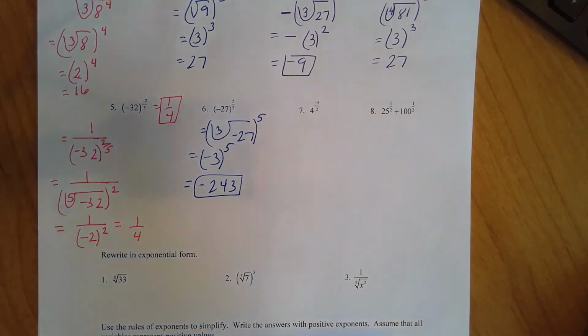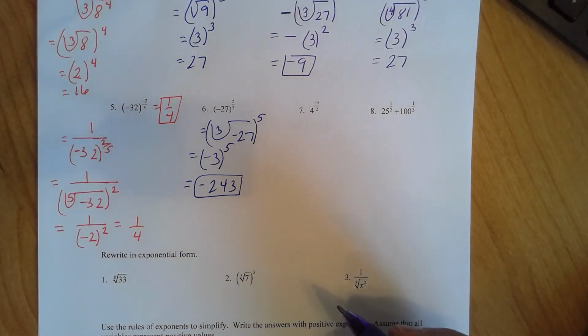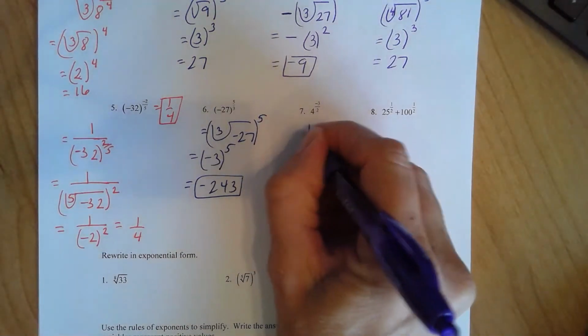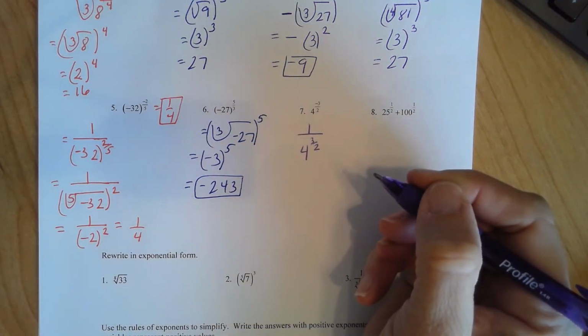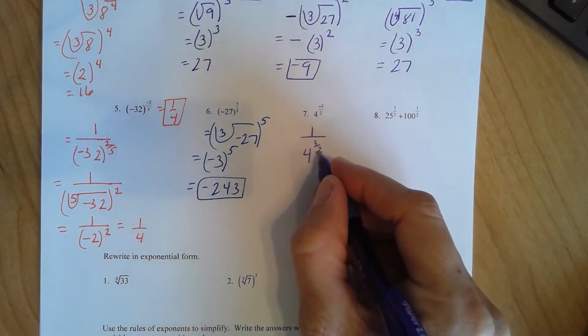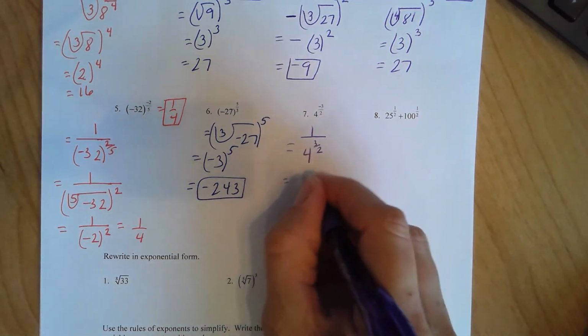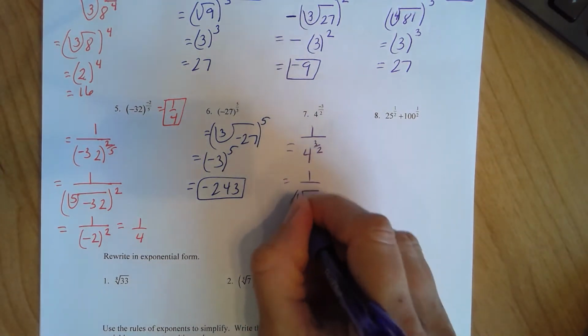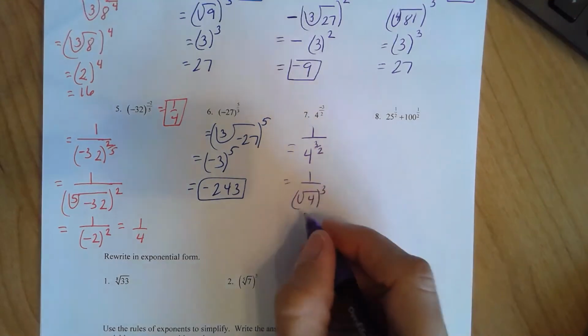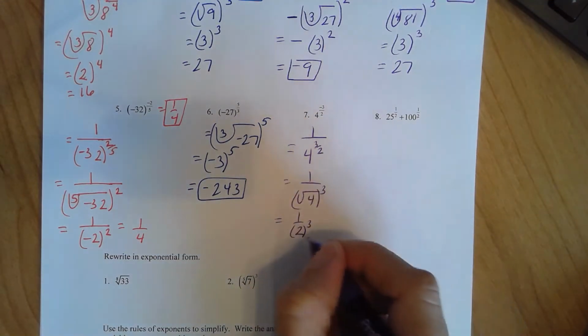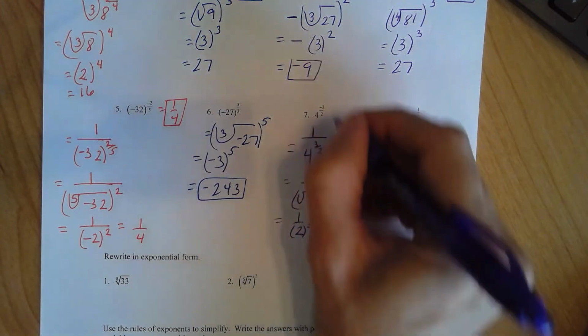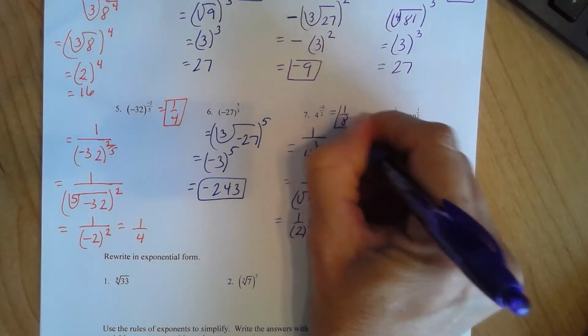So we have 4 to the negative 3/2. How do we do 4 to the negative 3/2? Well, we start off by taking it down to the denominator and becoming a positive 3/2, so 1 over. This is your power, this is your index, so we end up with 1 over the square root of 4 cubed. Square root of 4 is 2, so 1 over 2 cubed, and 2 cubed is 8, so we end up with 1 over 8.